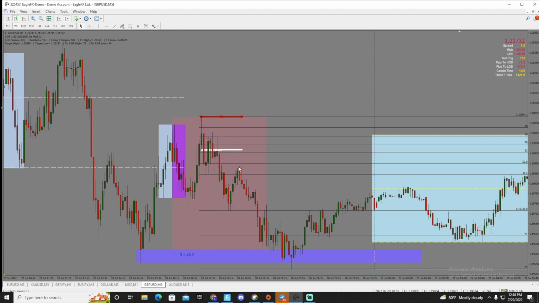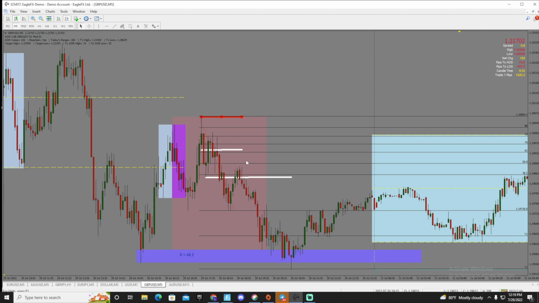We pushed back up. The only time I use the 38 level on the fib is when I'm doing break and retest, right? If we look at the market, you can see structure got broken to the downside again. This was our low and we took it out, right? I'm gonna put it on the wick just because it's a little bit more accurate. We basically had broke structure right here. Broke structure to the downside. Price ended up pushing back up for a break and retest.